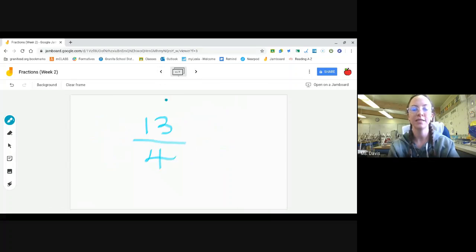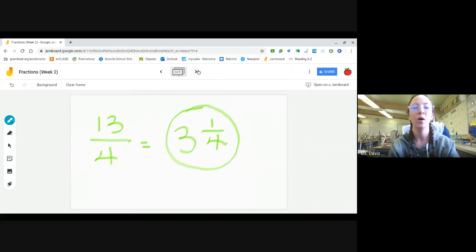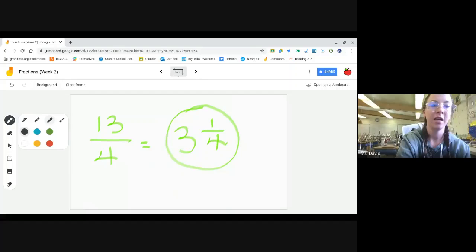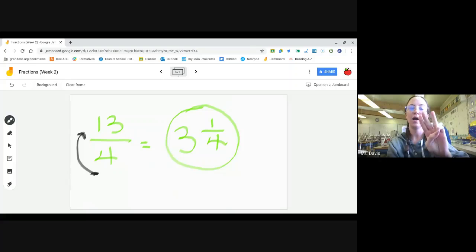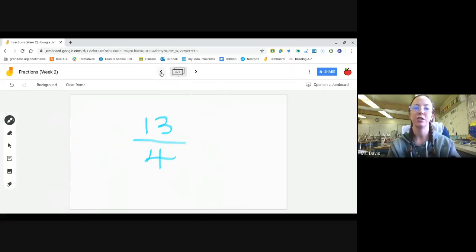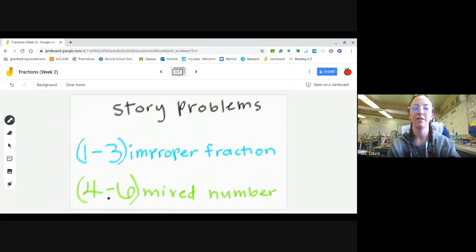13/4, same answer from here. I just have to go one step further to convert it to a mixed number, and I'd get 3 1/4, because if I skip count by the denominator, 4, up to 13, or as close as I can get, I'd have 4, 8, 12. That's as high as I can go. So 3 becomes my whole number right here. And then between 12 and 13, I have one remainder, which is my numerator. My denominator, as always, stays the same. So 3 and then 1/4 becomes my mixed number. And those types of answers would be on numbers 4, 5, and 6.